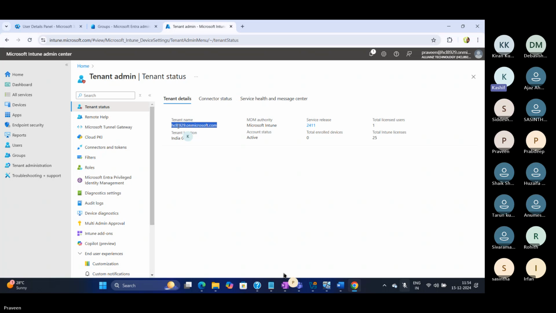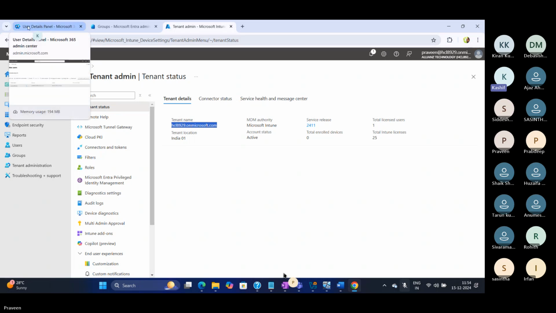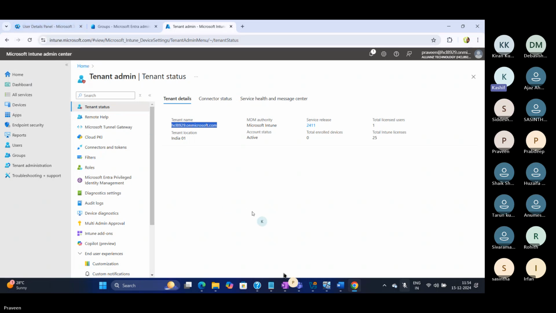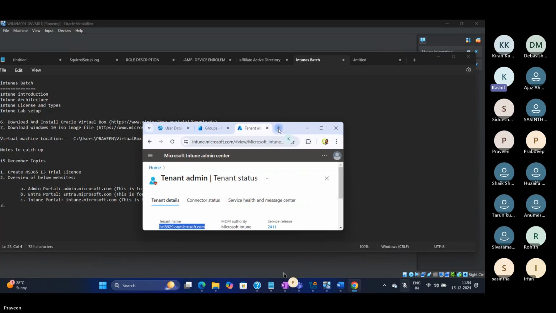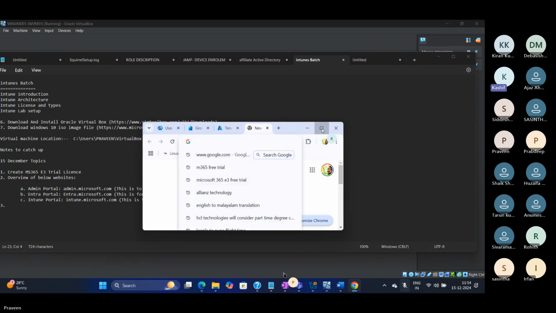So Pradeep, or those who have purchased a domain, is anyone interested in buying a domain? That will cost you around 600 Indian rupees. Is that for a year? Yes, per year. So you can go to GoDaddy.